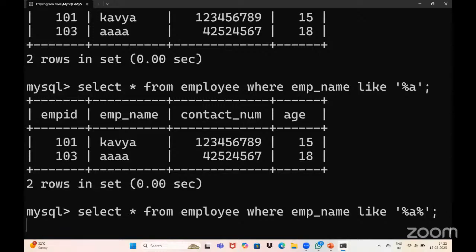Next, '%A' finds ending letter with A. So what is the syntax?